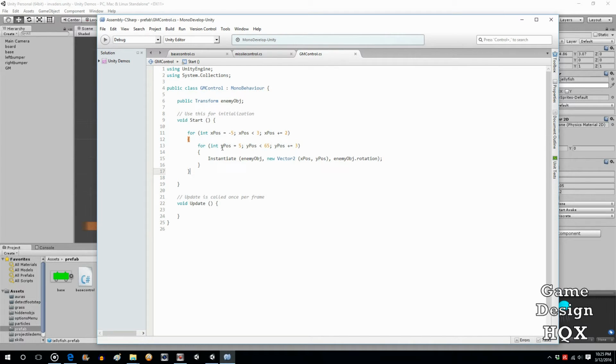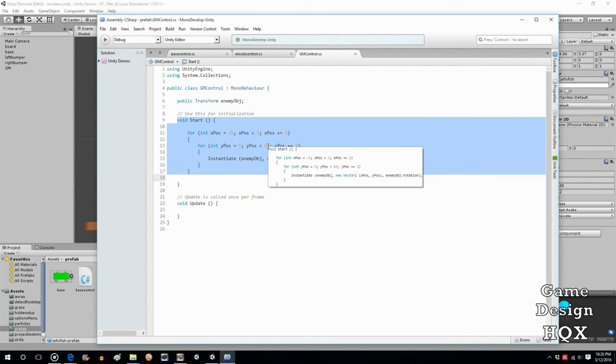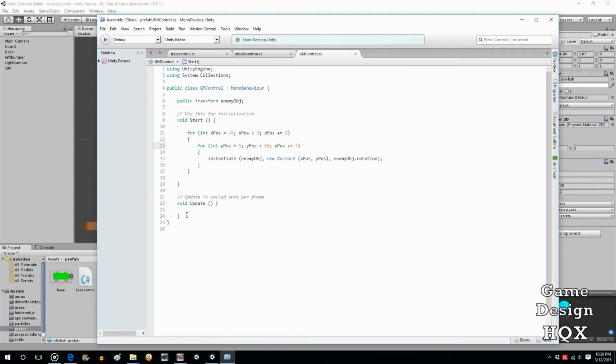Now, because of this type of game, I'm not really concerned about performance, but you might want to put additional code so that it doesn't do all these at first, it only does some of them, because we're in the start area. So maybe it only does some of these when you're in the start area, and in the update area it waits until you've gotten a little bit further to then instantiate the later ones. That way you don't have as many objects on the screen, but like I said, with a game like this, I can't imagine that being a problem. So that's it. It's that easy to create an enemy formation.